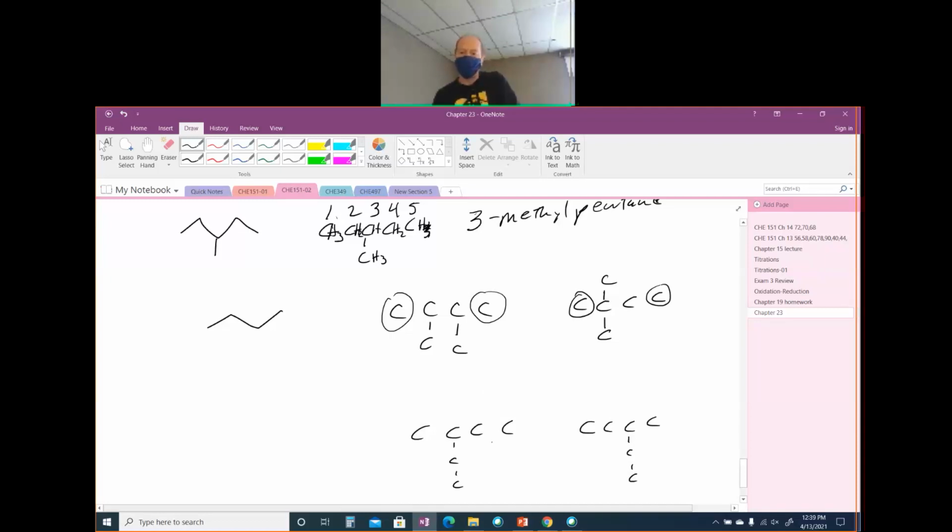Again, you don't go from left to right. You don't go from right to left. You go in the direction that has the longest continuous carbon chain, and that would be in this case 5. We already did the 5s. These are repeats. Again, you might visually think that those are different, but if you name them correctly by going to the longest carbon chain, you will see that it has the same name as previous.